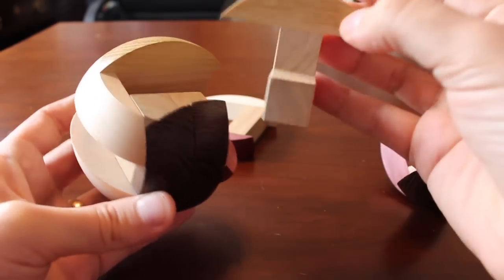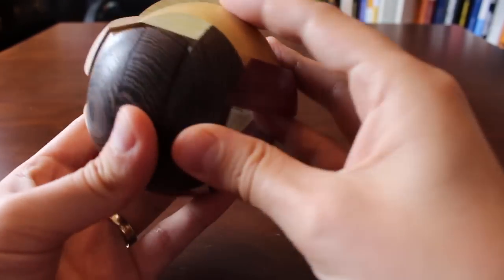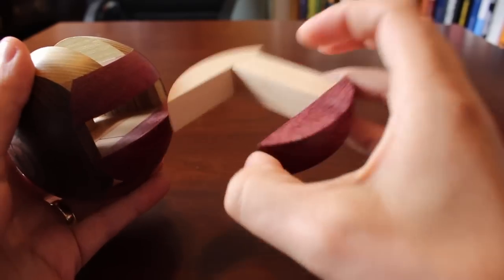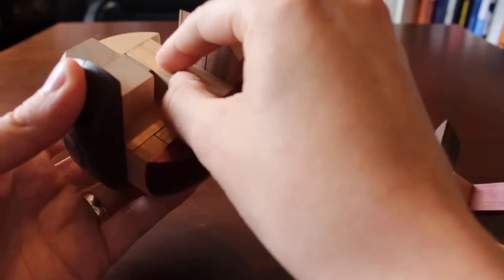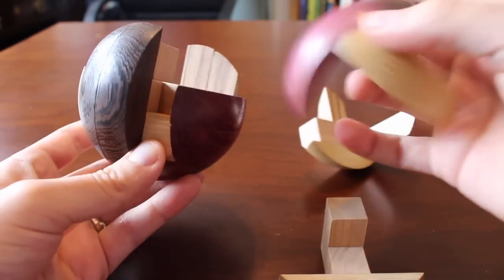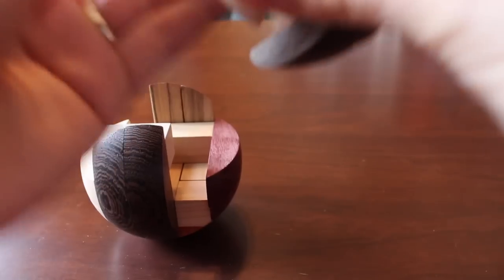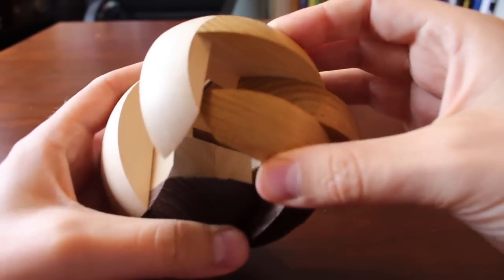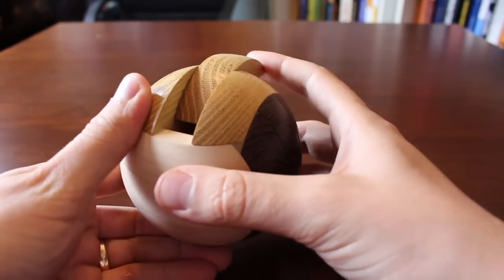I know that the first piece we took off was this, and the interlocking move was something where it was placed down and then pushed. So that looks like it could fit right in the center there, though it may want to go the other way. Putting on another piece. We notice that there's this piece left over, so we're going to need to find a way to fit this in first. Let's take these off, fit that in, and now let's see if we can fit these three all at the same time — much like the first move in the puzzle. This last move is a little bit of a tricky dexterity challenge. But if you have it all lined up, it fits together perfectly, and then this locks in place.